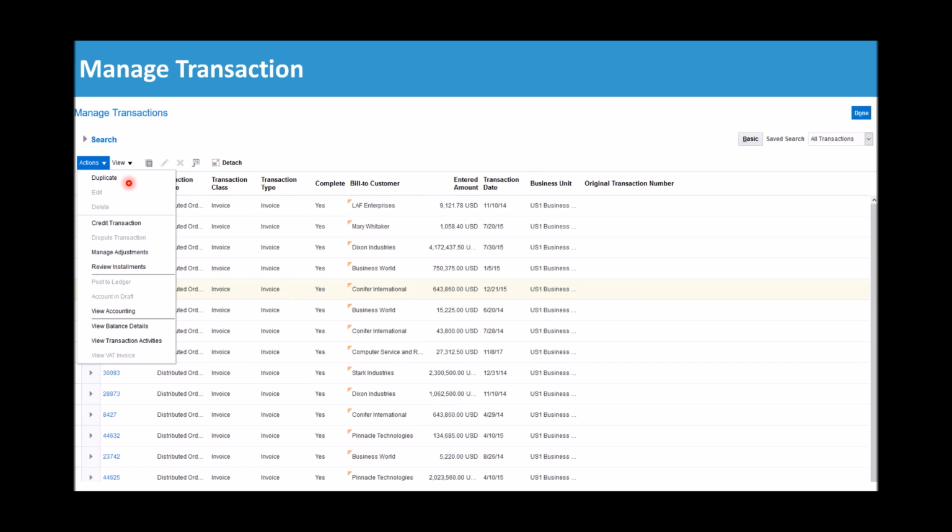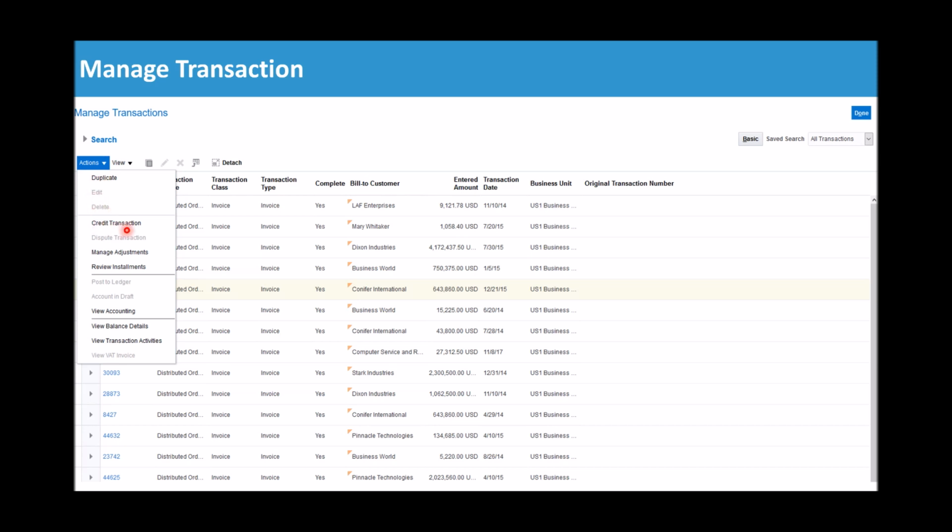If you already have an invoice and want to copy it to create a new invoice, you can click on the duplicate button. Over here, if you want to duplicate this invoice, select this and click on the duplicate button, and the system will create one more invoice and take you to that page. Similarly, if you want to edit an invoice or delete an invoice, you can take these actions.